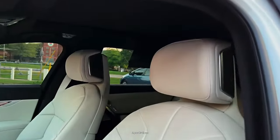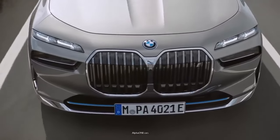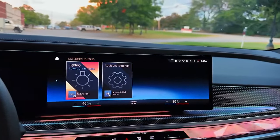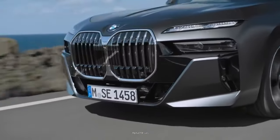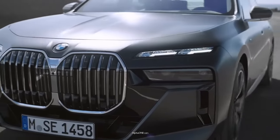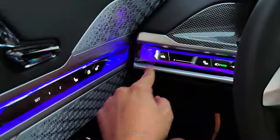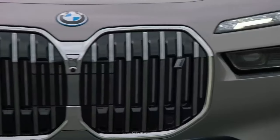The vehicle boasts an array of advanced driver assistance systems, including adaptive cruise control, lane keep assistance, and a diverse range of semi-autonomous driving modes. Beamers have always been pleasant to drive, and the 7 Series amplifies that quality. You can get the 7 Series with a turbocharged inline-six, a plug-in hybrid, or a twin-turbo V8. This large luxury vehicle offers everything you need in a luxury sedan, including a responsive and easy-to-use touchscreen.